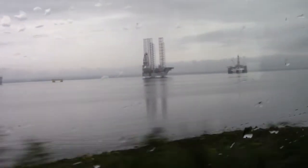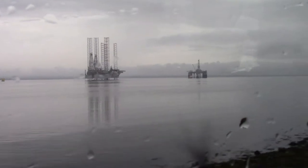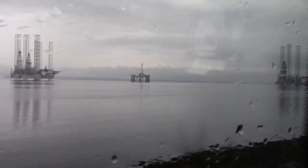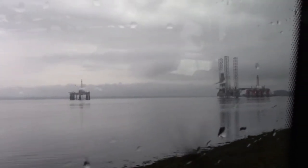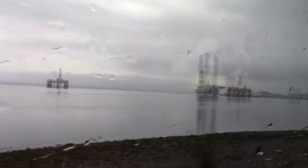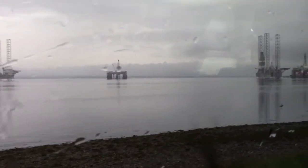Supposedly finished with oil rigs that have been put here, as I said in inverted commas, in storage. I've learnt since that the locals would call them abandoned, and even since I made this film and put some of the other comments on it later on, it looks like they're going to be opening a new oil field or gas field in the North Sea. It may well be that some of these will see further use, but in the meantime, aren't they just a blot on the landscape here?